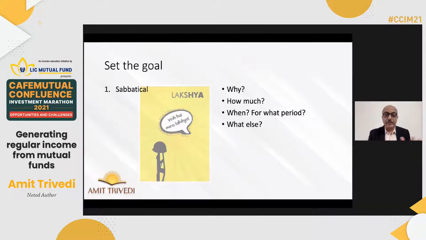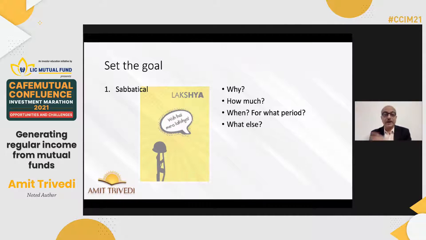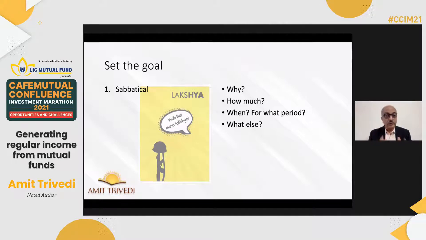For want of time, I won't cover many scenarios, but take for example a youngster or maybe a middle-aged person who takes a sabbatical from work — perhaps to pursue education, a hobby, or simply taking a break for a few years. In such a case, because income from occupation stops, you may need withdrawals from your portfolio. If you know in advance and have planned well that you're going to take a sabbatical — say one year or five years down the line — you can define the period and set it up as a goal, determining what amount you'll need to fund your regular monthly expenses plus any short-term goals during that period.